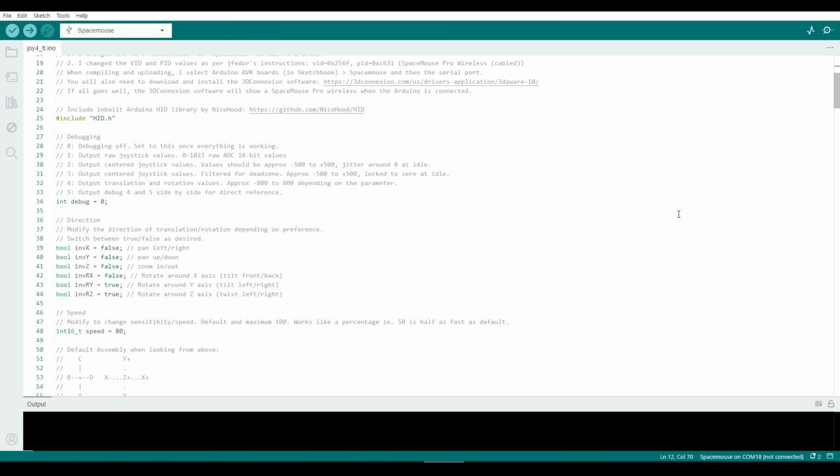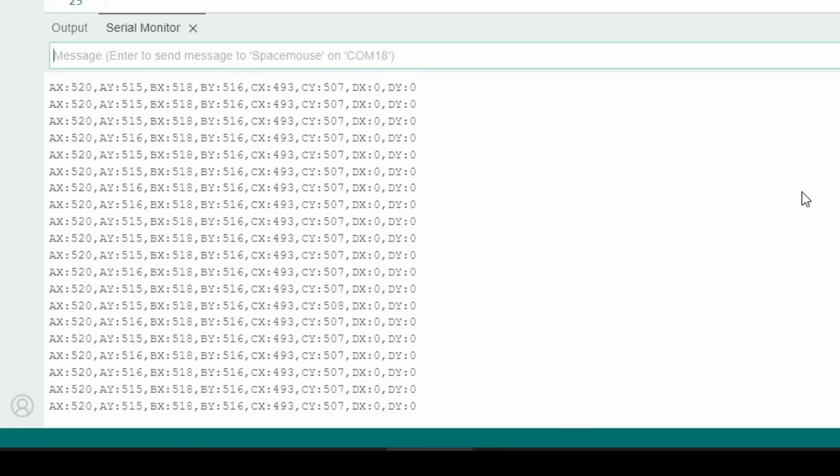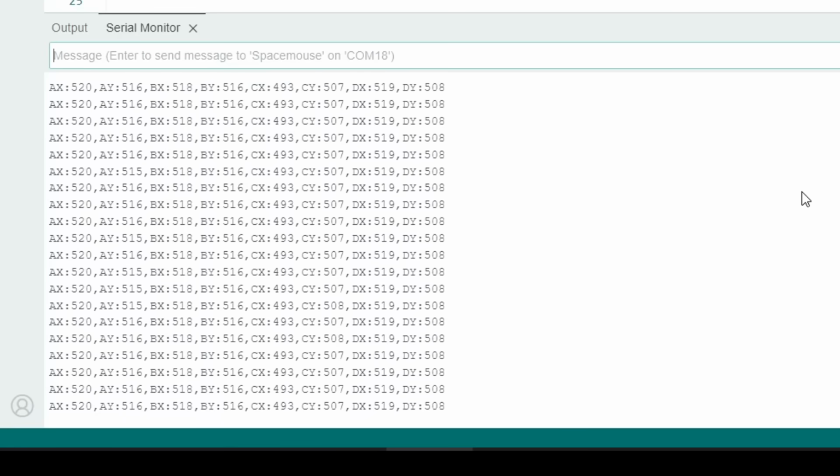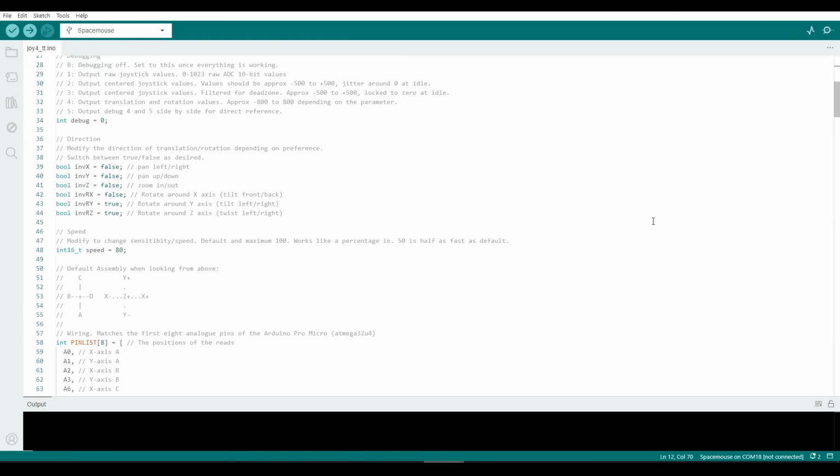So I spent a considerable amount of time combining all of these different portions of code together, including adding 5 levels of debugging, allowing me to understand and rewrite the functions to get all of the axes going in the right direction, and the ability to invert each axis as well as change the speed.